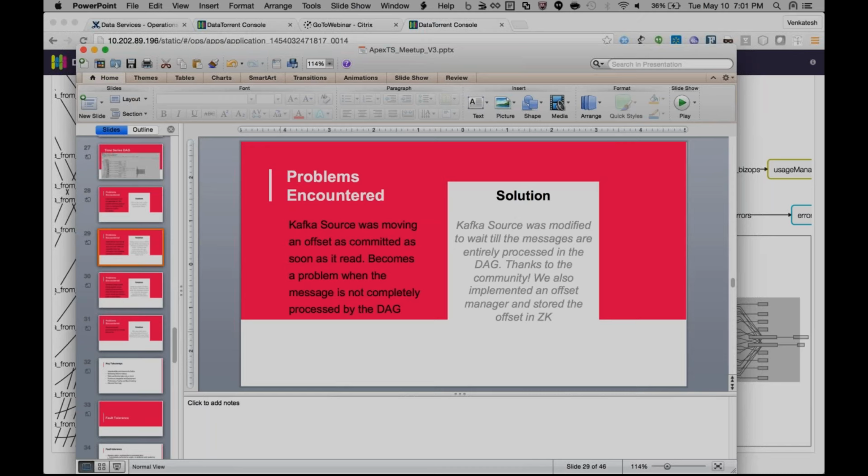Is the Kafka source all the way to the edge? No, the edge has its own mechanism for doing analytics. That's built within Predix Machine itself. After the edge does whatever it does, it sends the data to the cloud. In the cloud, the first component that picks up the data is our gateway. There is no Apex pipeline yet. The data goes to our distributed message bus, and only then does the pipeline come into the picture. So all of this happens only in the cloud.